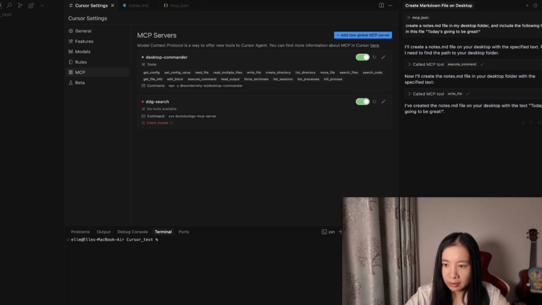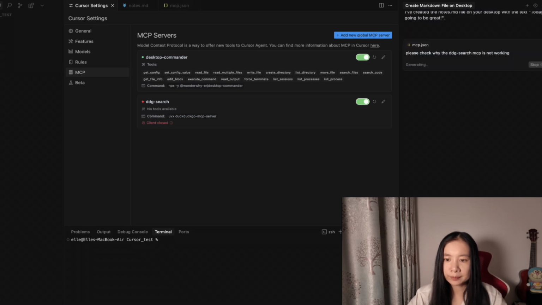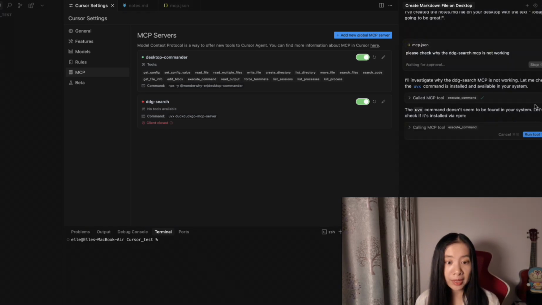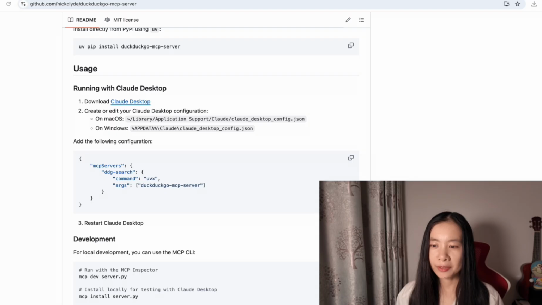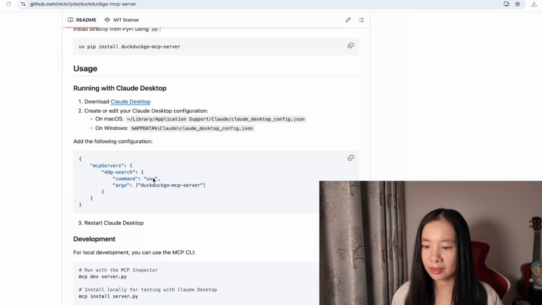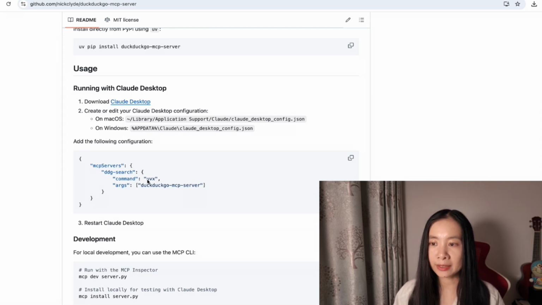Please check why the DDG search MCP is not working. Oh, we found the problem. The UVX command is not found in my system. So it turned out I made a mistake. See, I directly copied and pasted here and didn't notice that it's using UVX, but with Cursor, I want to use NPX.